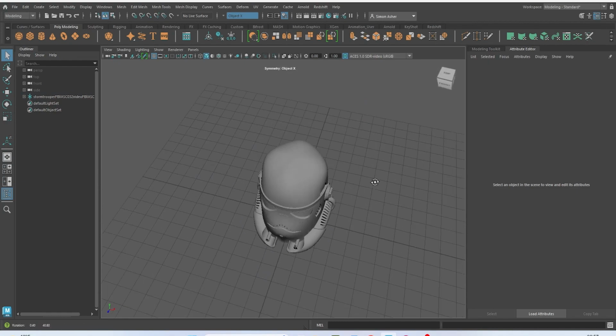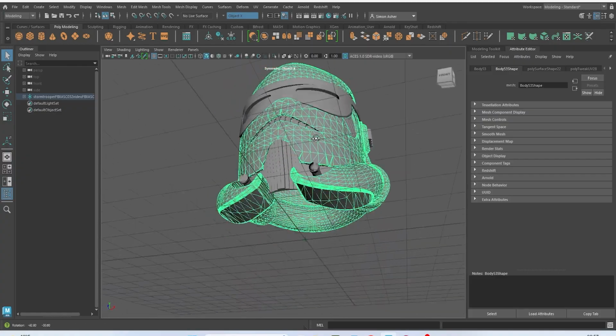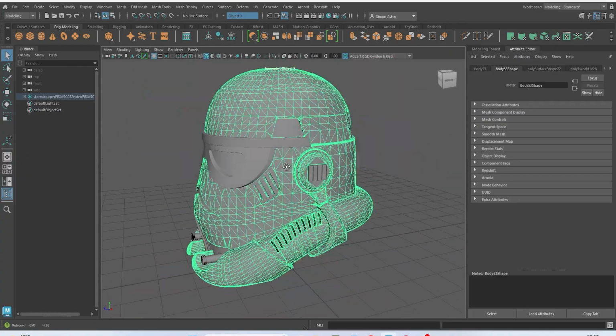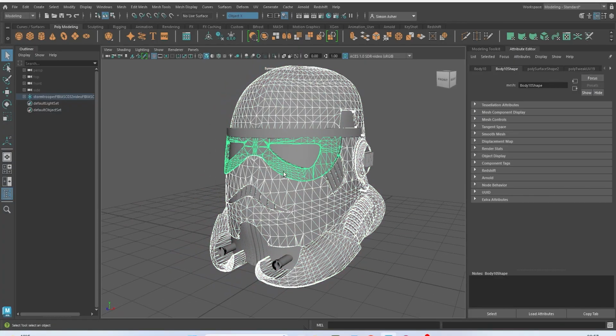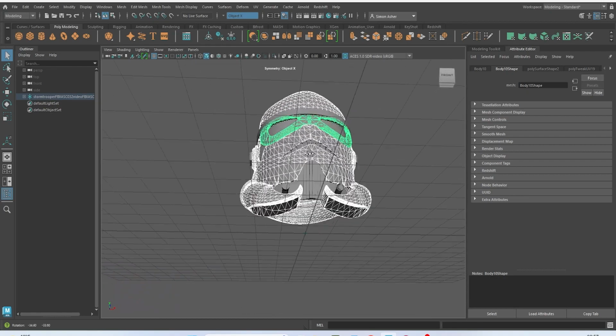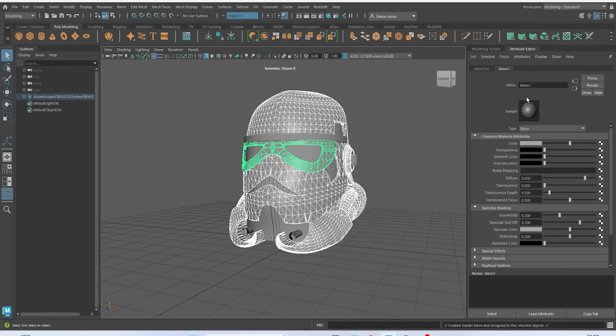Now we're just going to add a color ID to everything, so we're just going to start grabbing this part, because this is all going to be one color. And that bit as well, so we're going to grab that, and everything else is going to be the same white. Let's go to assign favorite color, do a blend, call it main white.